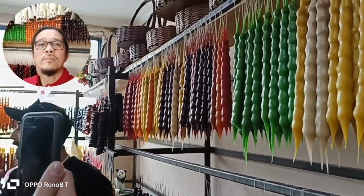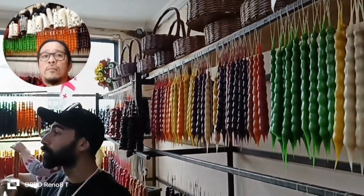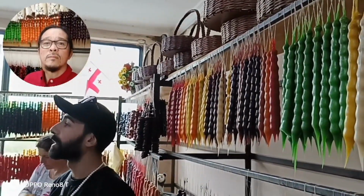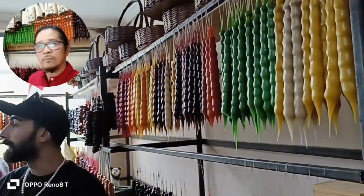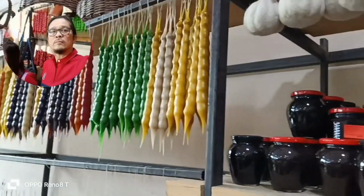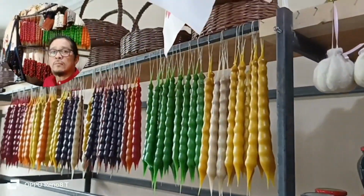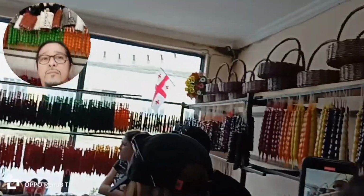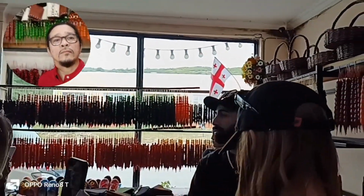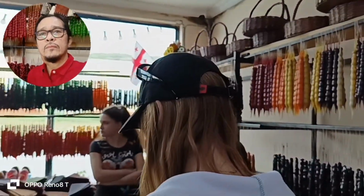So the thing is that it's a long-lasting product. Once the troops were eating the Churchkhela, they were satisfied easily. And again, it's a long-lasting product, so it doesn't spoil very easily. Plus, it's sugar-free, because naturally our grapes are very sweet. That's why here you can try different types of Churchkhela. It's like Snickers, I taste, and it's naturally sweet.